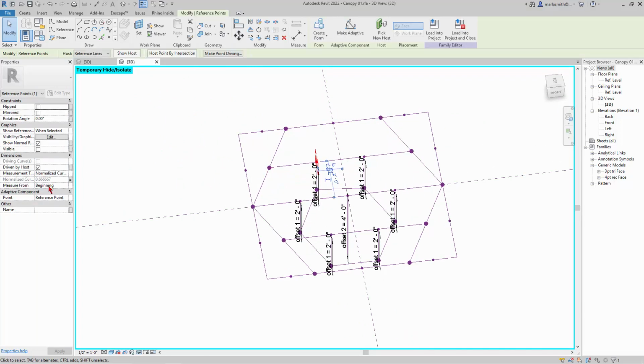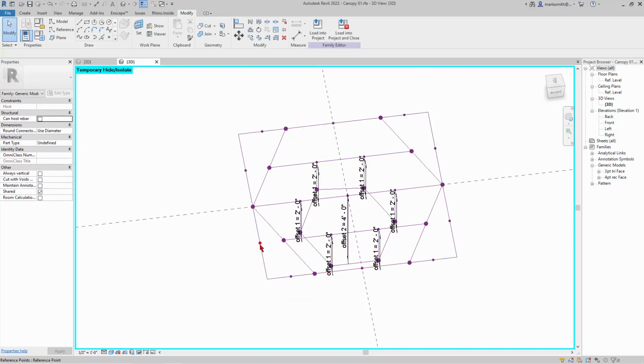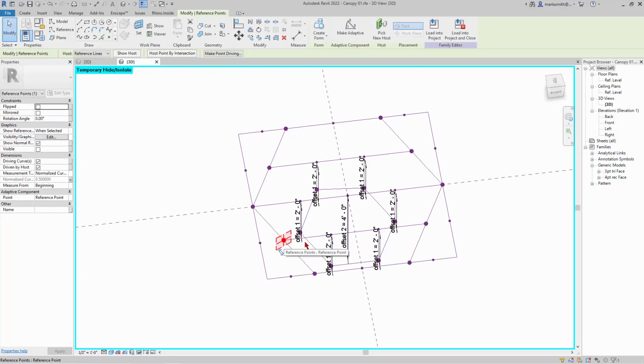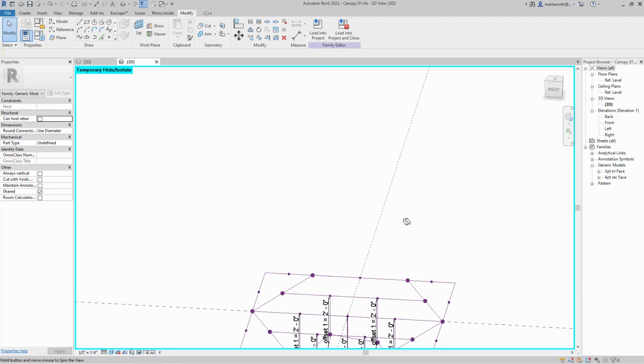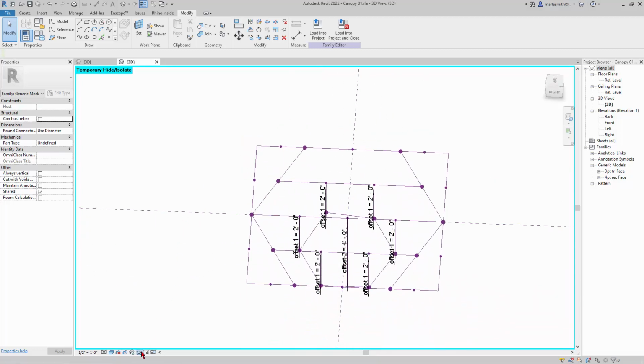If I look at that, those are all set at a third. And if we look at this, those are all set at 0.75. Interestingly enough, the midpoints of these become 0.75 for that. So there's a lot of interesting math going on. But anyway, let me reset the temporary hide isolate.